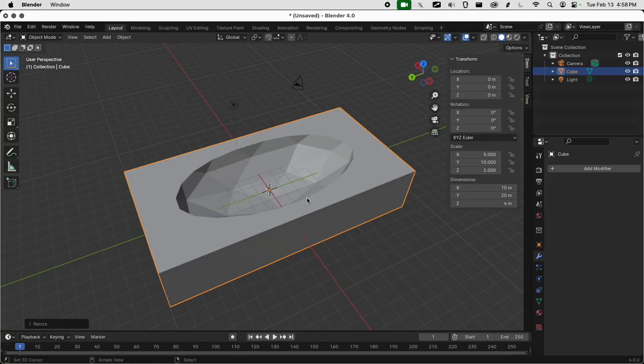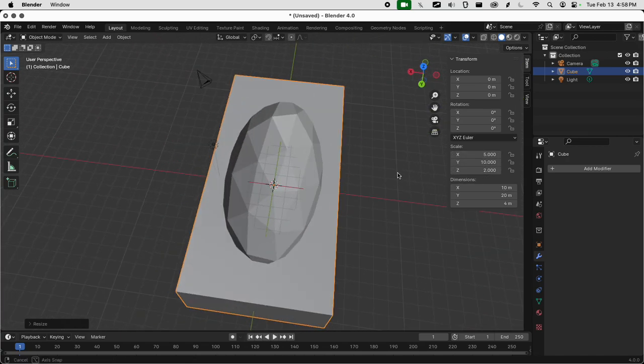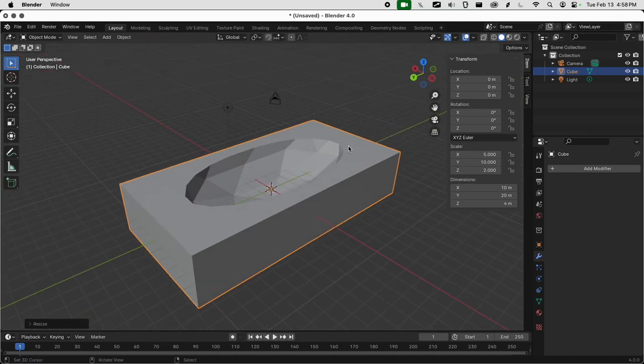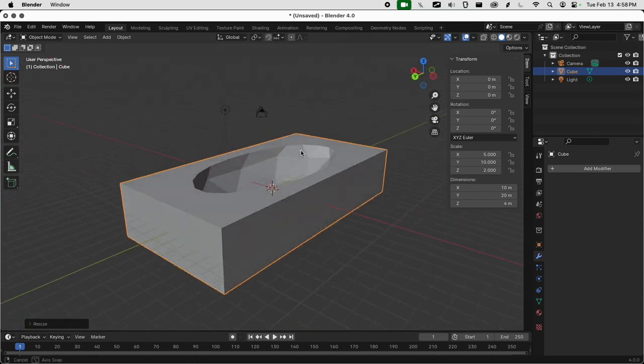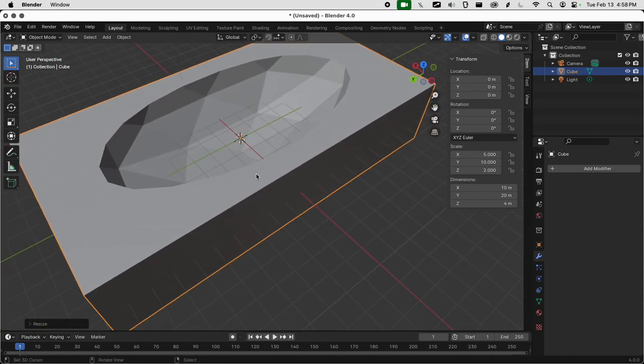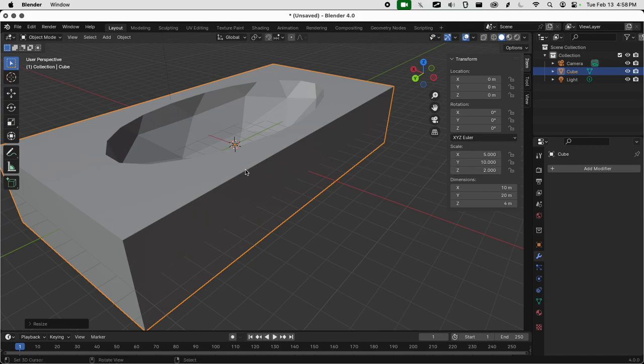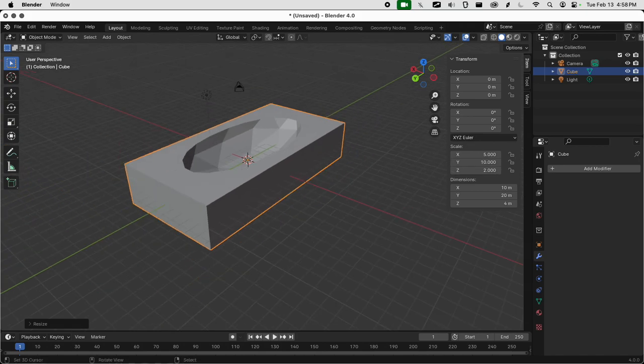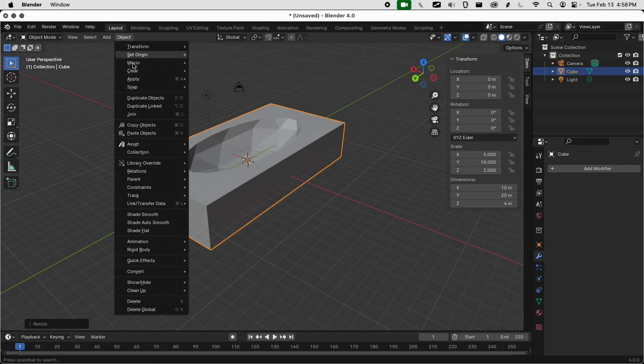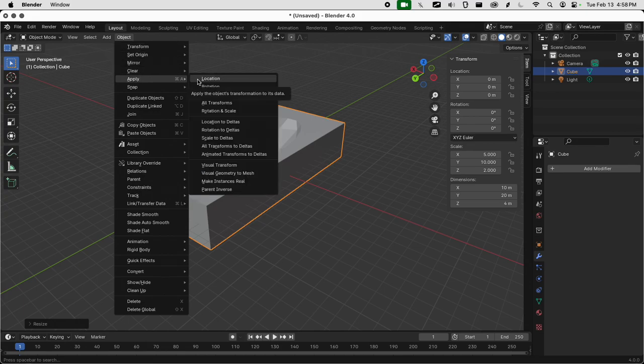So in Blender, notice that there's all these numbers for the scale. And what that means is basically Blender is scaling this thing, but it hasn't actually changed the geometry. We have to say that this is the actual scale for Blender to export our model looking the way it has it scaled. There's a really easy way to do that. You just go to Object and you go to Apply, and you can apply the location, rotation, and scale, or you can apply them all at the same time.